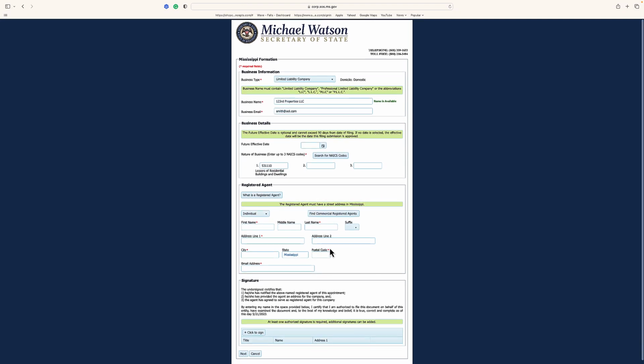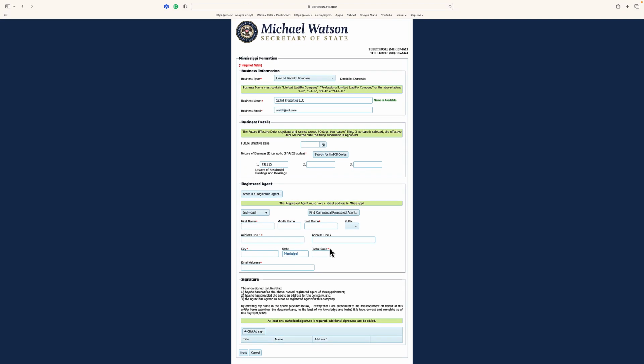And then when you finish, they're going to require you to pay. It's about $54, if I recall, for here. And then at the end of this process, you can print your certificate. You can print what you need. It'll have a number on it. That'll be your number. And the bank will need that document for you to be able to open up a checking account. So essentially, that's all that you need to do to create a company, at least in the state of Mississippi. Other states may be different.